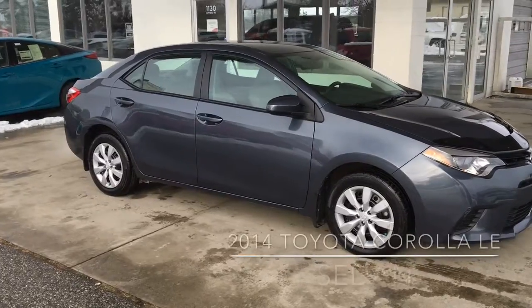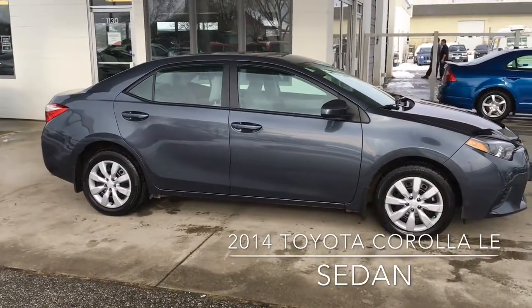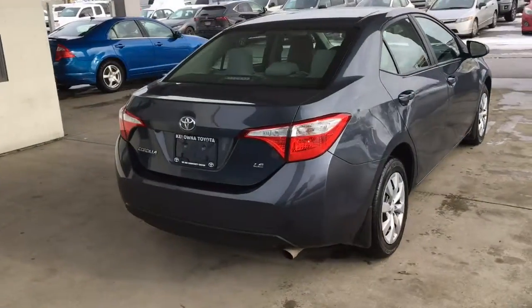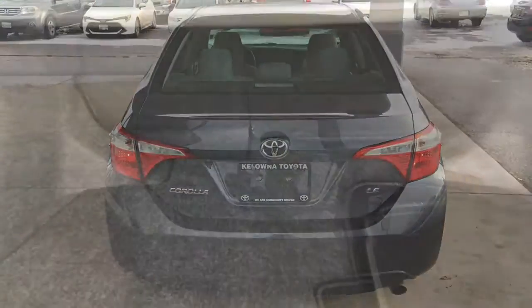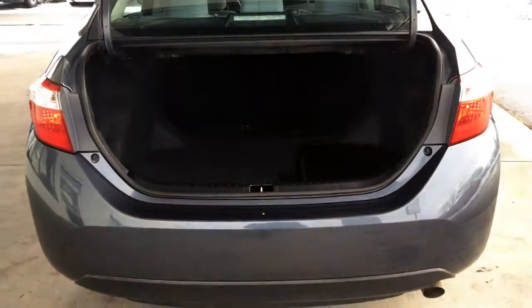This low-kilometer 2014 Corolla LE shows like-new inside and out and looks great in metallic blue, coming equipped with a hood protector and 15-inch wheels. This well-cared-for Corolla has a clean modern design and can seat up to five passengers, and for a compact it has a good-sized carpeted trunk with the spare tire concealed under the floor.